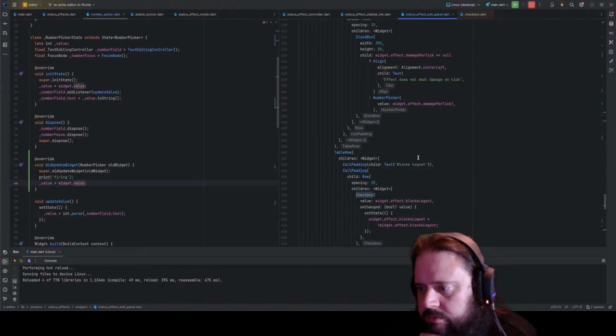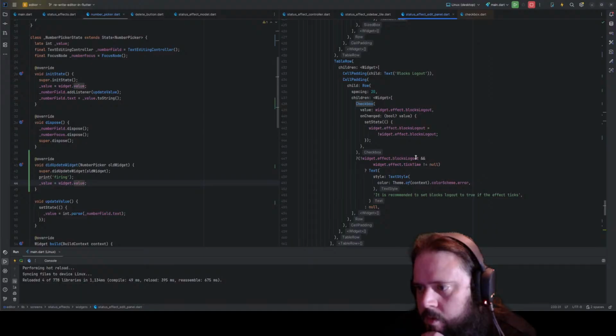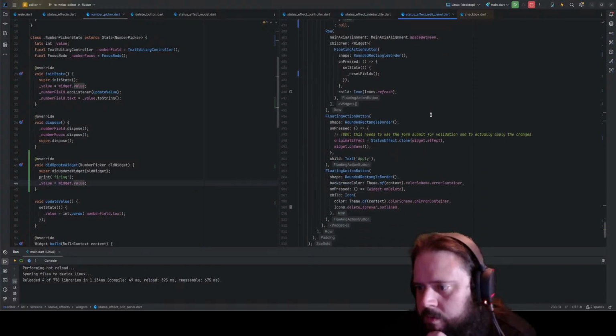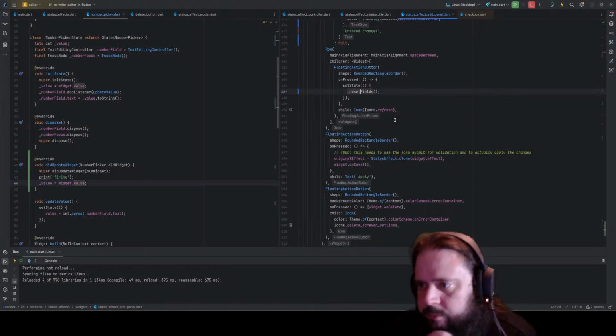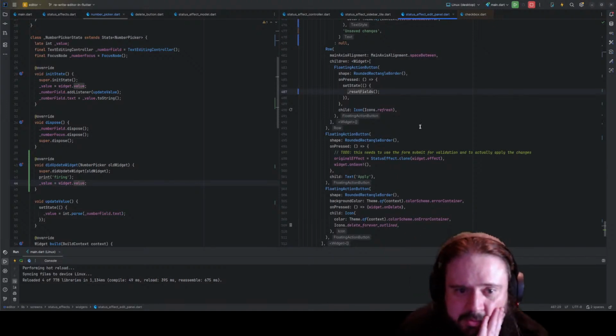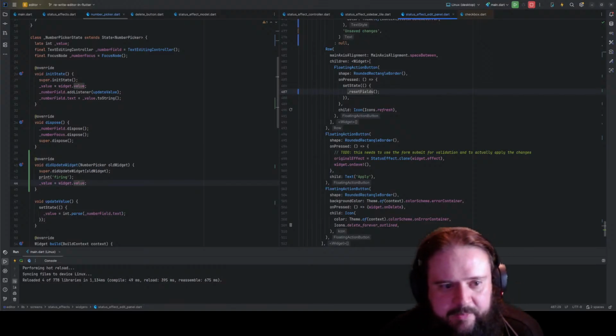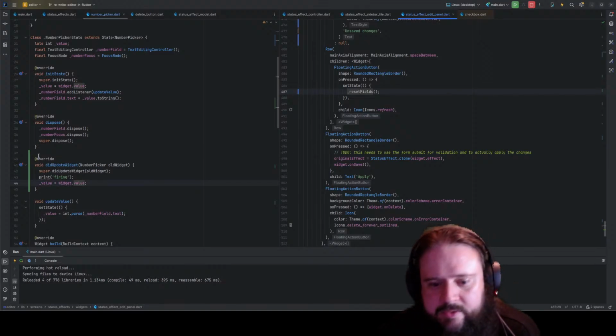But our reset, we put reset fields inside of... In vanilla Flutter, I'm 100% sure. In your project, it might not. I'm very, very close to vanilla.